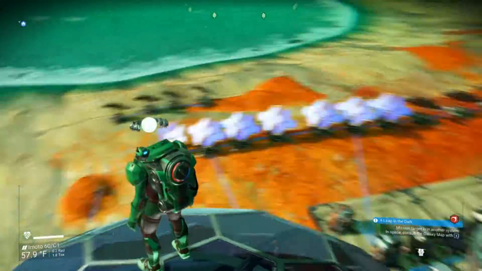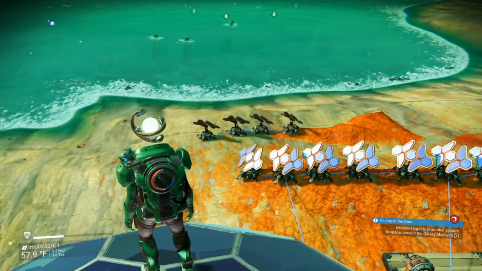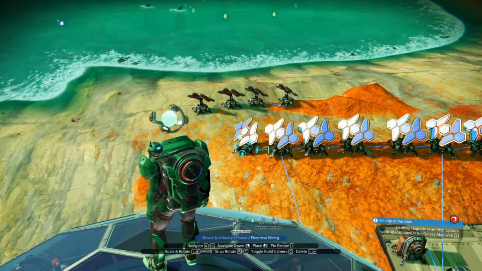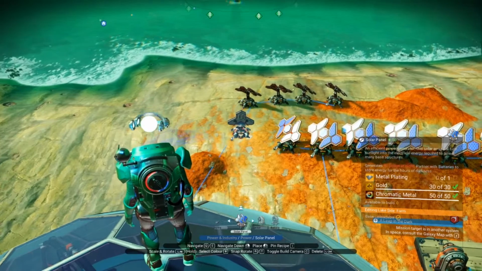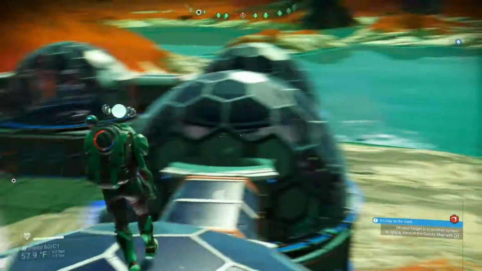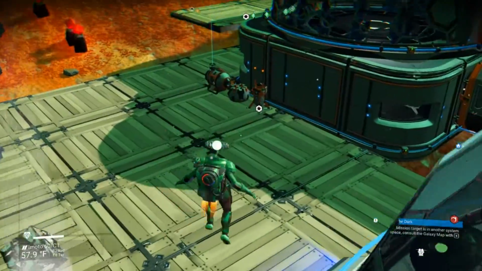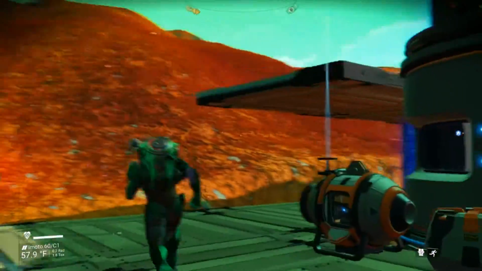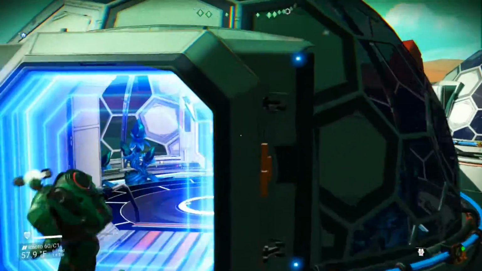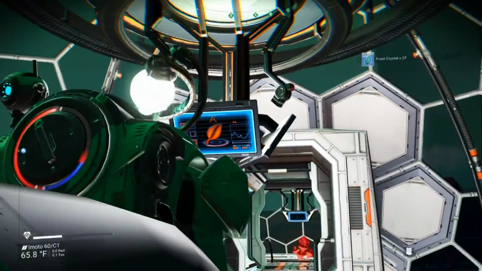I don't know if there's a better power source than these. Obviously, these aren't really expensive. It's, what is it? I know it's gold, a metal plate, and some chromatic metal. So they're not really expensive. But there's got to be a better or a more efficient method to get power, which I really hope there is. I'll just have to swing by the ship and check it out.